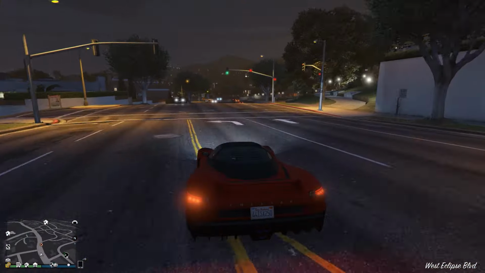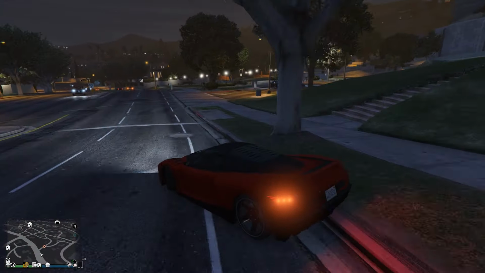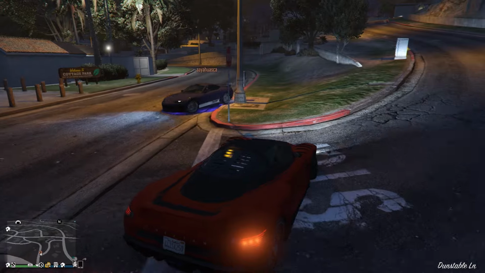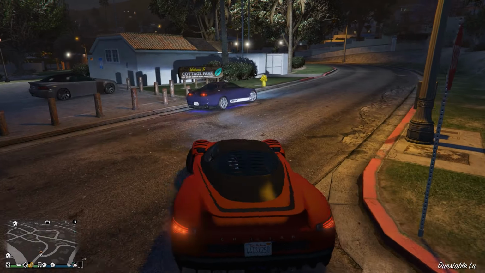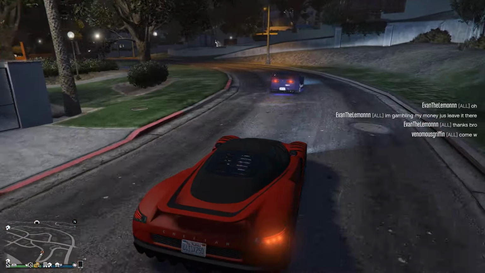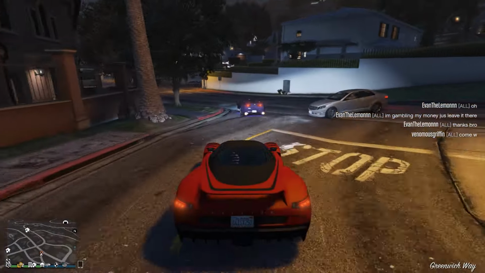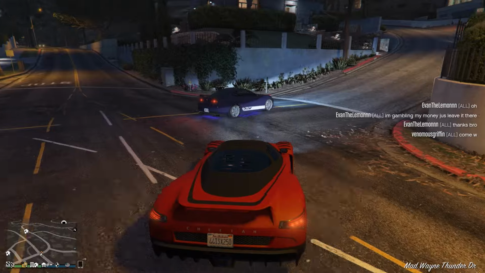Well, I don't. Hey, loser. What are you in? Oh, God. Oh, is that a Calico? No, it's not. Hey, buddy. Want to get gapped? I don't even know what he's driving. Is that a Calico? No, I don't think so. I'm just going to chase him and see if I can run him down here.